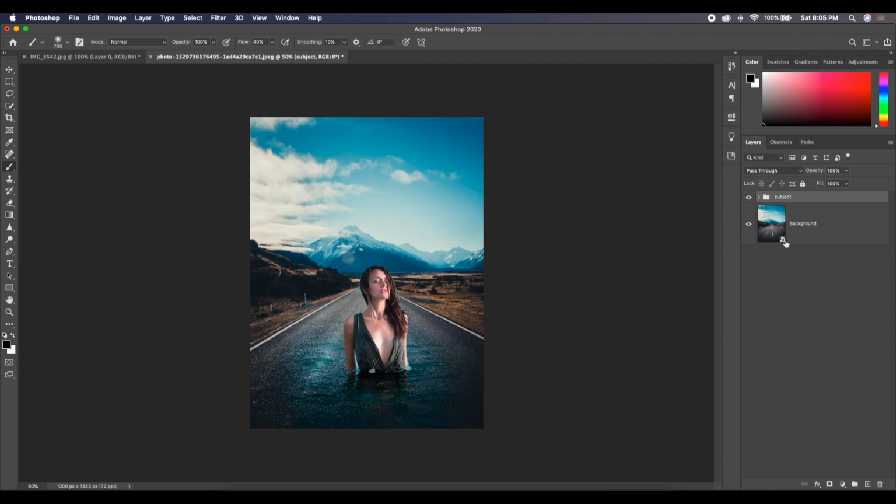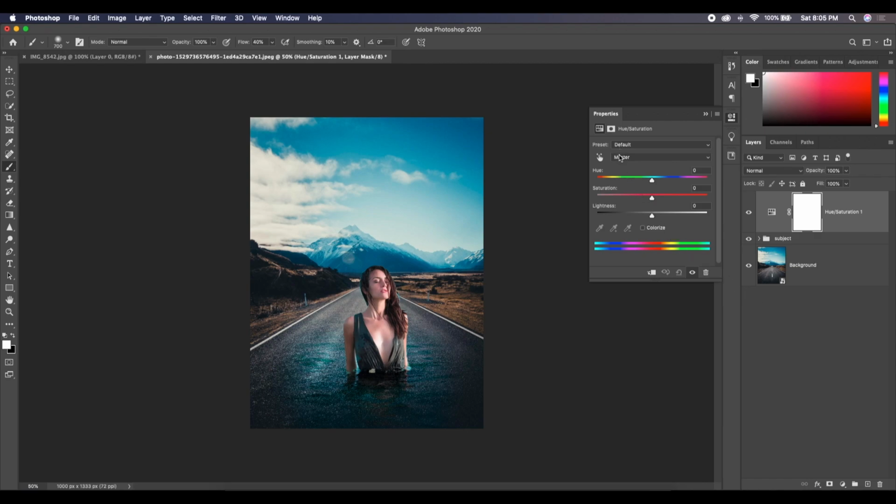Now we will click here and select the hue and saturation layer. Make sure that it's preset to default, and we will adjust the hue to about 10 and decrease the saturation to about, to me, I think there it works. Make sure that the colorize option is deselected, because if you click on it, whatever color grading you have done, it will apply on all your layers. But if you do not click on this, it will just adjust a few of the colors.